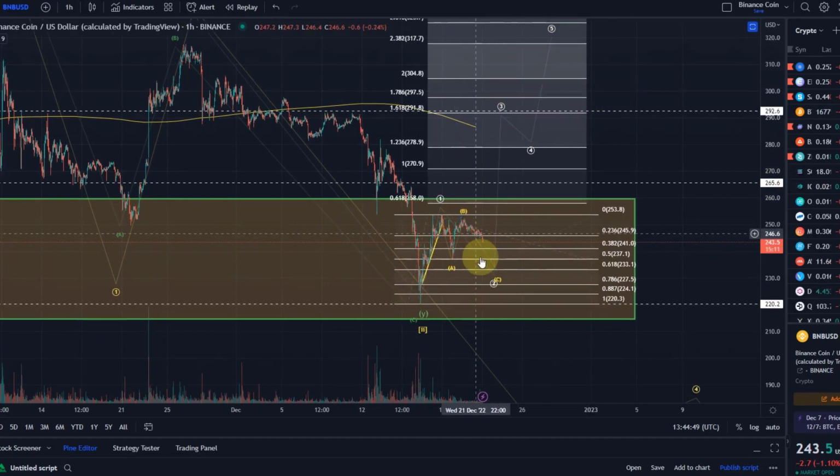At the moment, we are very early days here in a possible 1-2 setup. This could still break without a problem. It could still break. It hasn't done anything to confirm it. We have an indication, 5 waves up, that this could be turning around. But to be honest, there's so much going on around BNB that damages the sentiment at the moment. We need to be on the side of caution here.